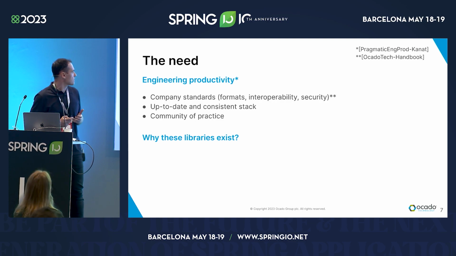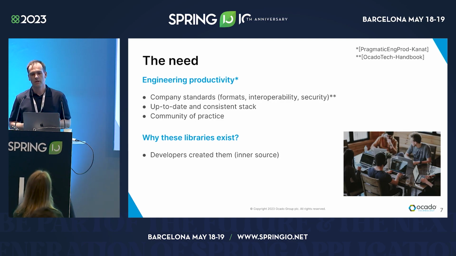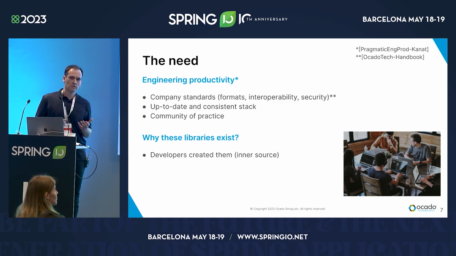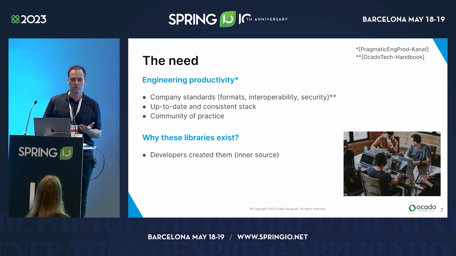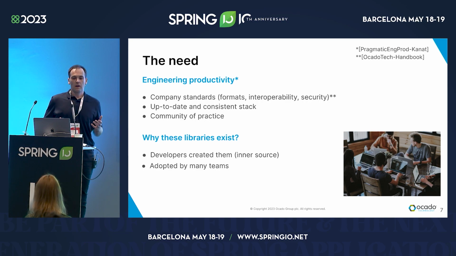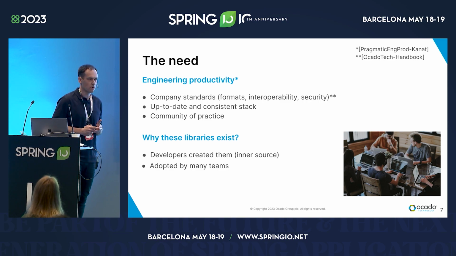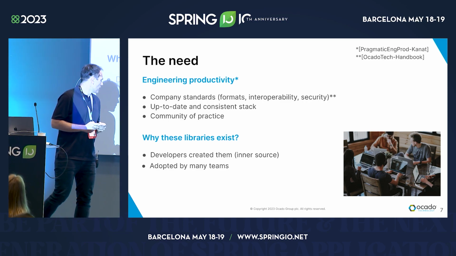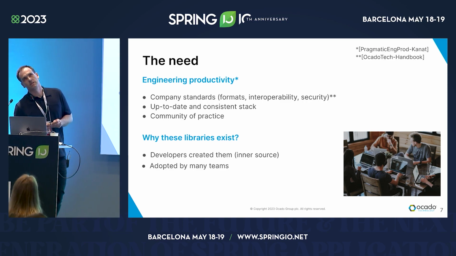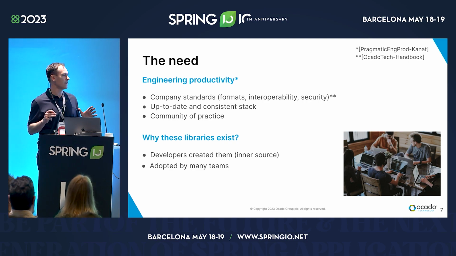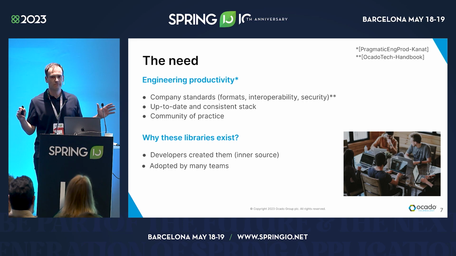Why do these libraries exist? We are asked this a lot, and the main reason is that developers created them for themselves, because they felt the need to. Then they were adopted over time by many teams. Here I would like to stop for a while, because this is when there was a serious risk that things would go wrong. We were close to a snowball effect when there were already 90 contributors.